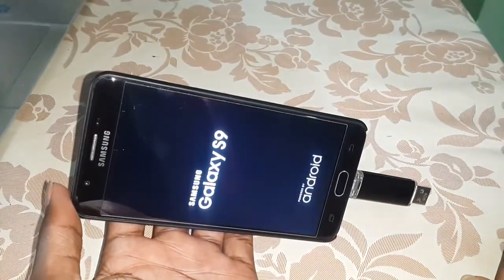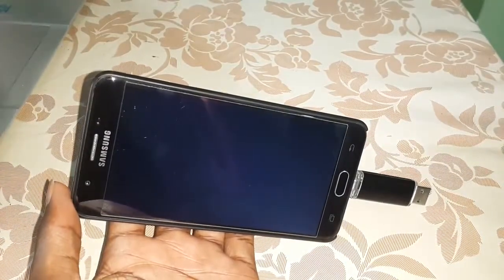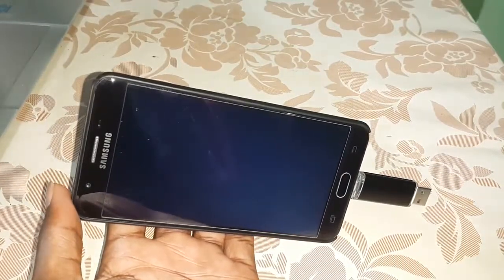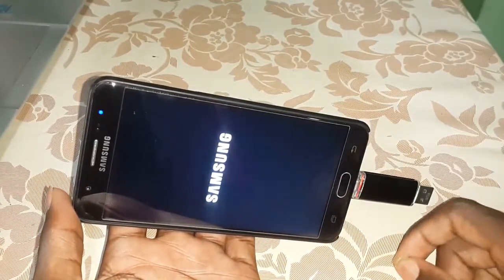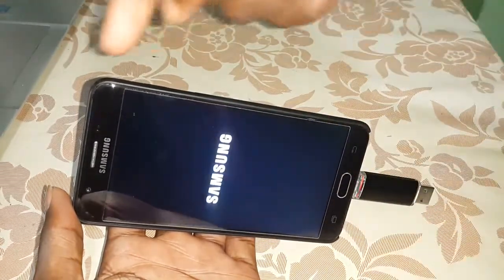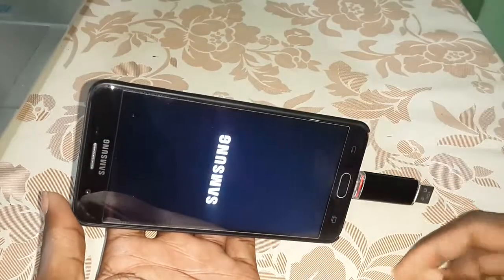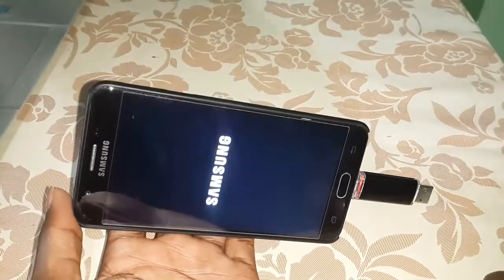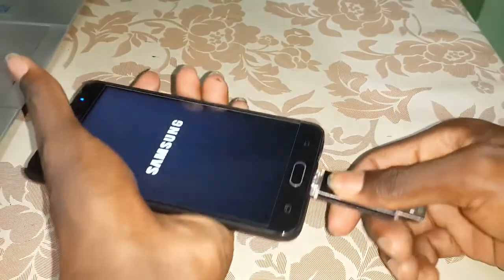Reboot. Alright, welcome on my phone, Samsung Galaxy S9. Yeah, there is an animation for you. Get ready to see Samsung appear. Okay, Samsung appears. Your phone will reboot again. Don't worry. Look at here, the LED is here. The installation continues. With your USB OTG, now you can disconnect your USB OTG easily.